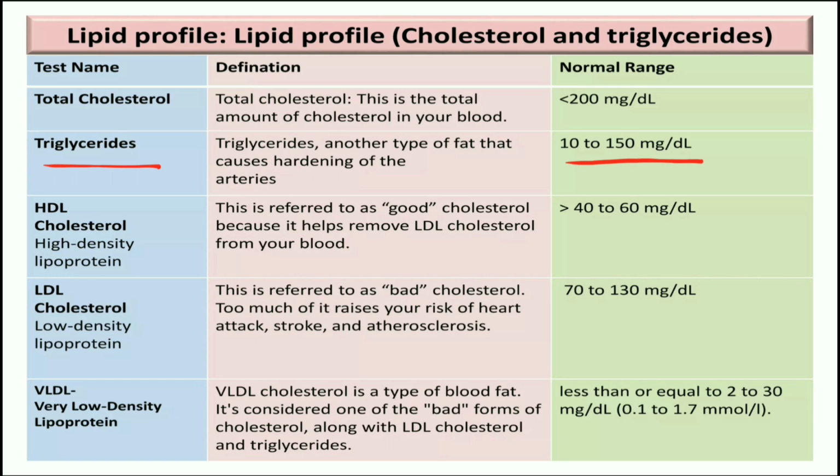If you are regularly eating more calories than you burn, particularly from high carbs, you may have high triglycerides. Now, triglycerides are present in oily food as well. High triglyceride level contributes to hardening of the artery walls, which increases the risk of stroke, heart attack, and heart disease. High triglyceride level builds up as plaques in the arteries, which can lead to heart attack and stroke. The level of triglyceride in the blood should be less than 150 milligram per dL. If it is more than 150 milligram per dL, then there are chances of cardiovascular diseases.